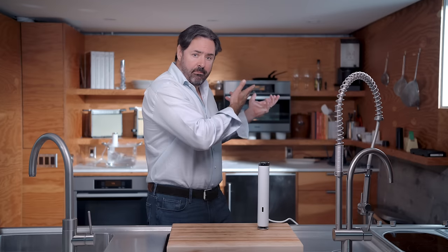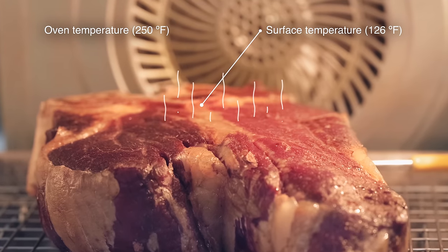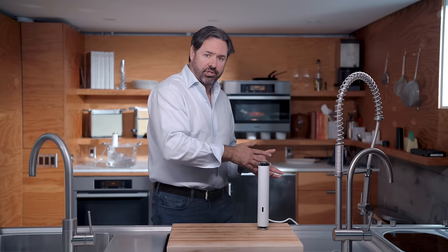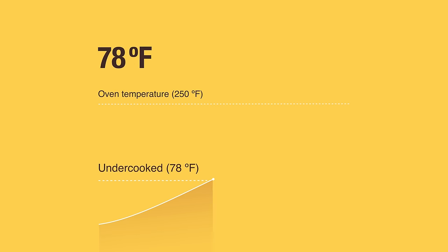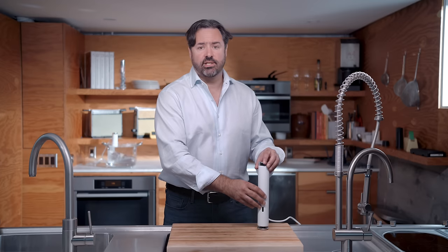Conversely, when we bake a steak in an oven as the first step of a reverse sear, the surface of our steak is drying out. There is evaporation occurring, and that changes the cooking temperature of the steak to something other than what you've set the oven to. Unless you're measuring and controlling the temperature of the surface, your steak is constantly changing its cooking temperature. As a result, you do need to time things just right — leave it too long and it will eventually overcook, and you will get more of a gradient of doneness from edge to edge than you would with sous vide. So in terms of guaranteeing your ideal doneness, sous vide is the clear winner.